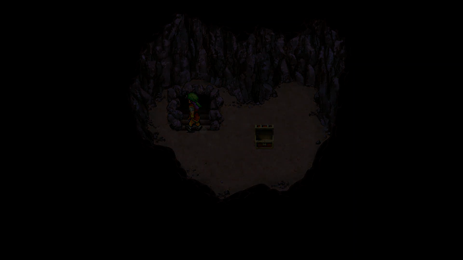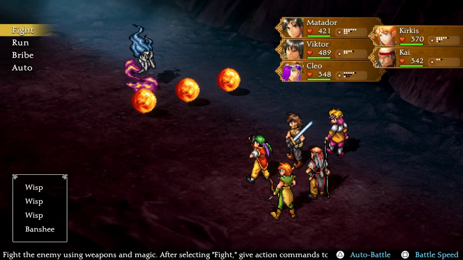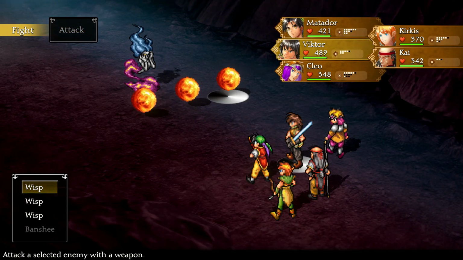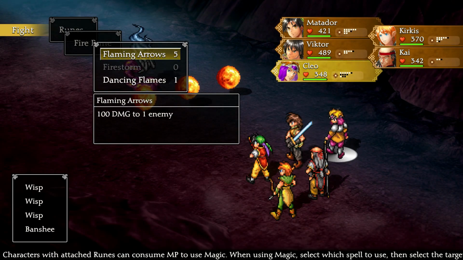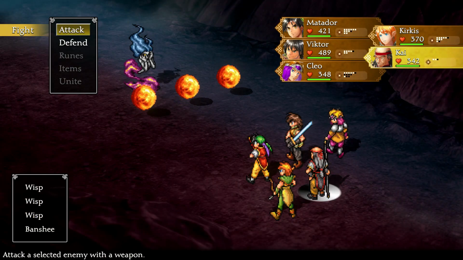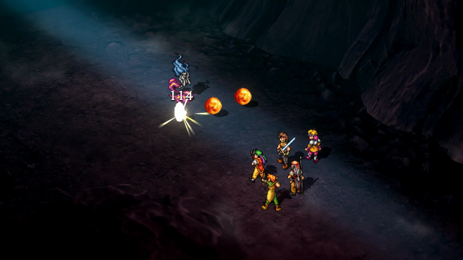Now we can go down the stairs, and we're going to head over toward the right hand side. The cave is filled with monsters. I wouldn't say that they're particularly difficult, but they give an absolute ton of experience when you defeat them, so this is a great place to get some levels in. With all of your team working together, even though we're one person short, we should still be able to get through this fight with just one round of combat.